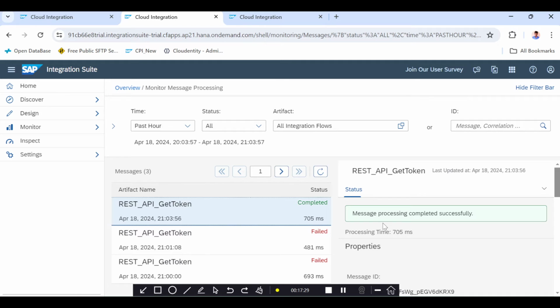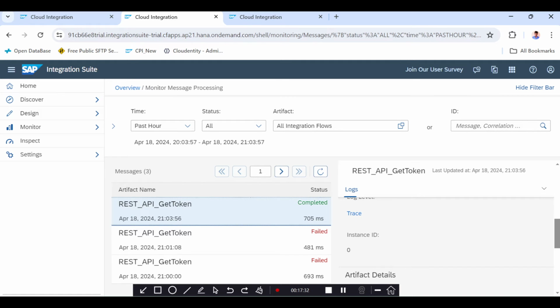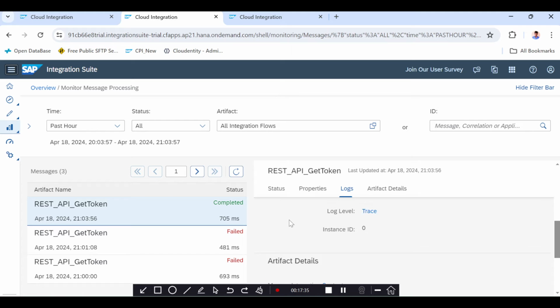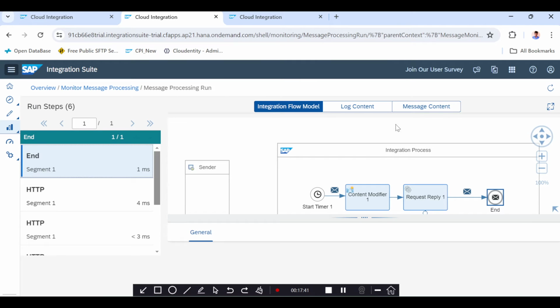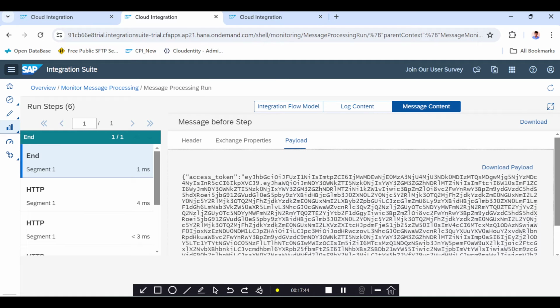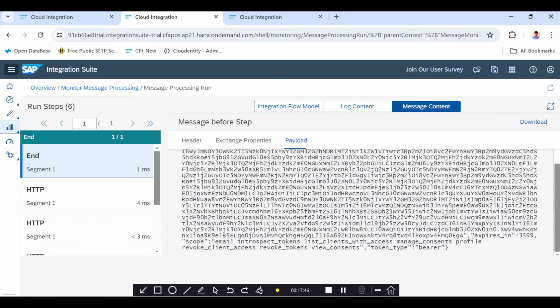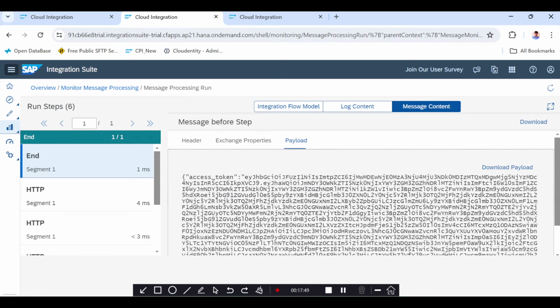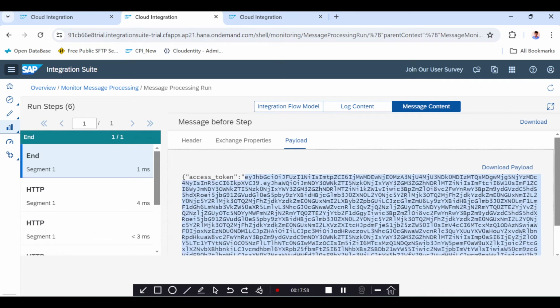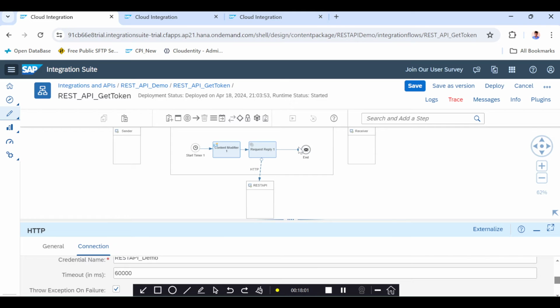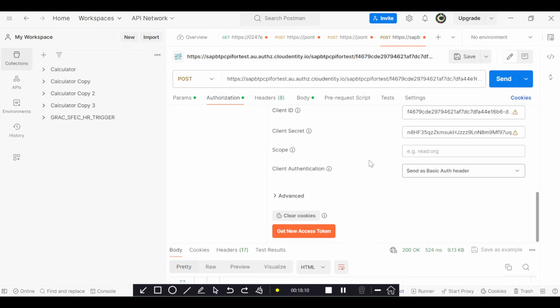Yeah, it is now successfully executed, and see this trace response, what response we have received. See, access token we have received. Some bearer type access token we have received. This access token, right, till where? Here, till here. This access token we need to pass in the header while sending to the target server, as authorization or authentication. So how are we sending?